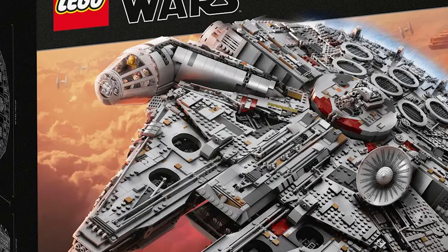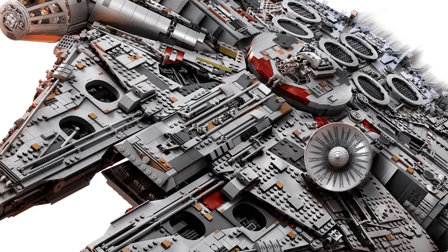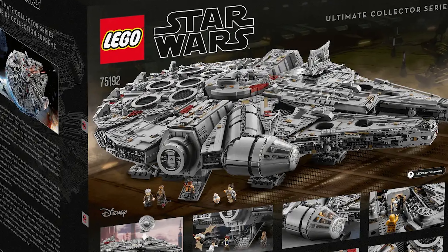That was a lot to cover. Now let's talk about a few sets being excluded from May the 4th promotions. Starting with the UCS Millennium Falcon — this one is pretty shocking, but at the same time not really, since it's been on shelves so long with no retirement date in sight. I would have expected at least double VIP points, or maybe a price reduction back to the original $800 retail before it was increased. Since it's selling extremely well, LEGO is essentially saying they don't need to incentivize buyers.